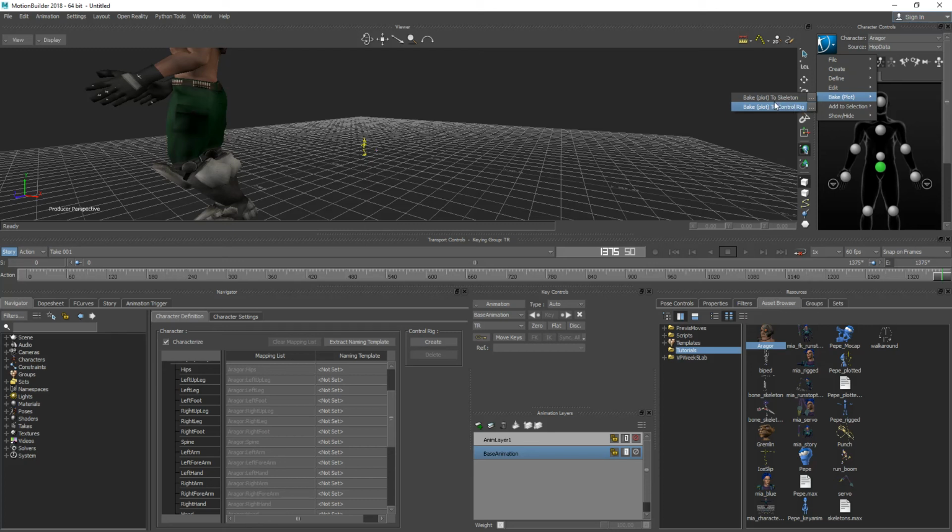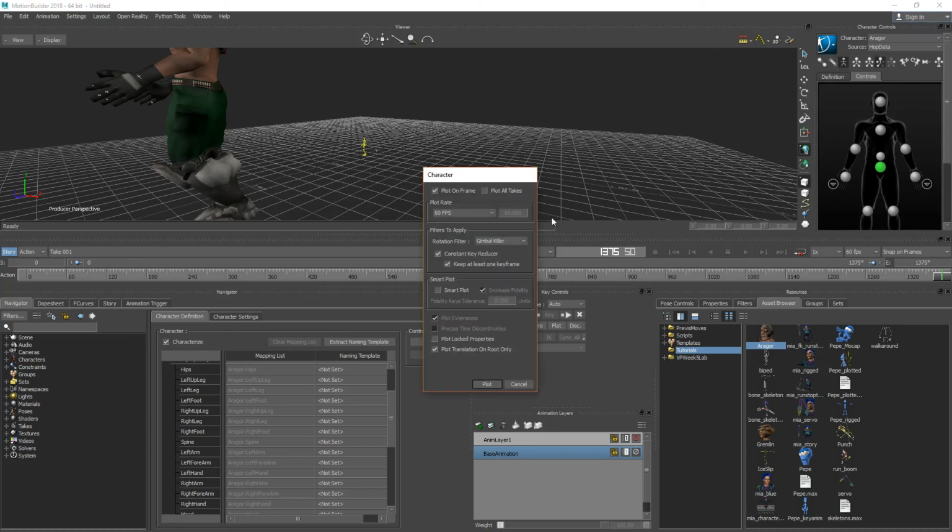We did that last week. Plotting to the skeleton is what you're going to want to do if you're exporting this out to Maya or to Unity or to Unreal to use inside of your games, because the control rig isn't going to come through to those. Basically what's happening here is it'll plot it to the control rig and then retarget that animation, or puppeteer the skeleton, based off of the control rig. When you plot to the skeleton, it puts those animation rotations and translations all in those specific joints.